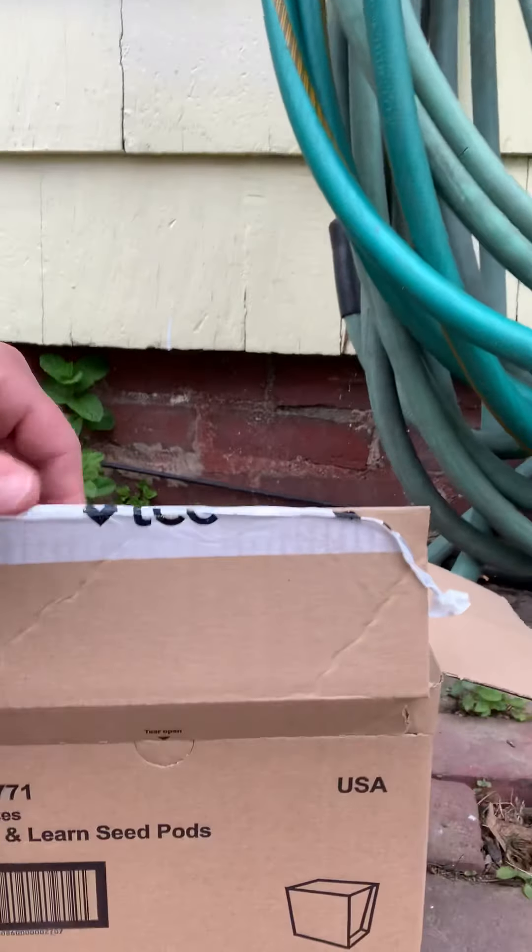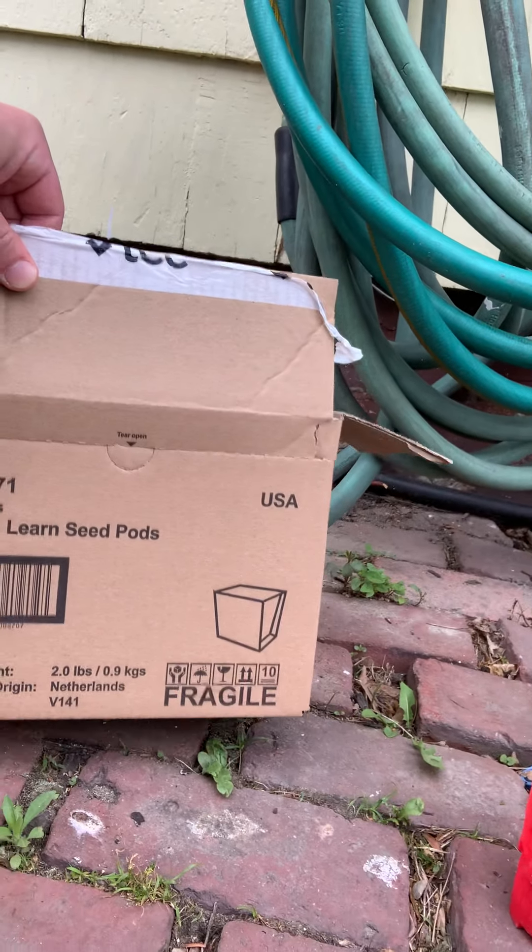I was going to be starting up a gardening club after school, but unfortunately we weren't able to do that because school got shut down due to the coronavirus pandemic. So the other day I went over to Stop and Shop to get a few groceries, and they were giving away these really cool seeds and garden starters — called 'Grow and Learn Seed Pods.' When I told the person giving this stuff away that I was a teacher, they said 'Here, take a whole box!'